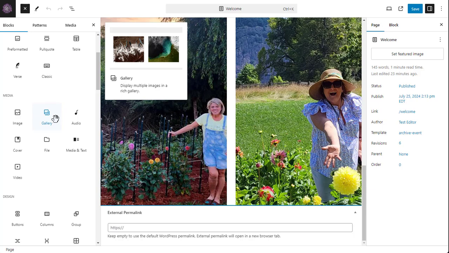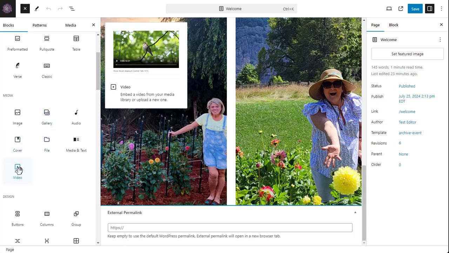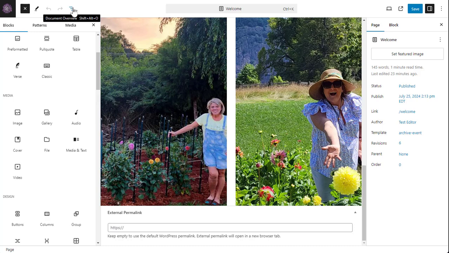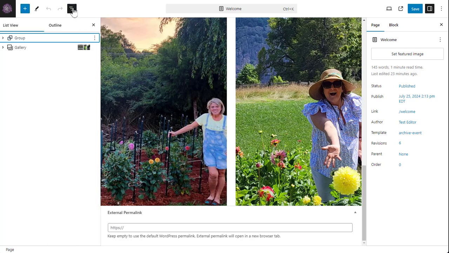Gallery, which allows you to make a grid of photos. Or you could add a video, which would basically be a link, but it would embed the video right in your page. That's probably all you would need to use. Go back to this view.